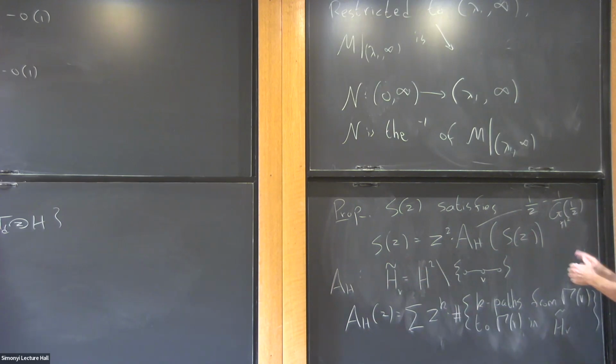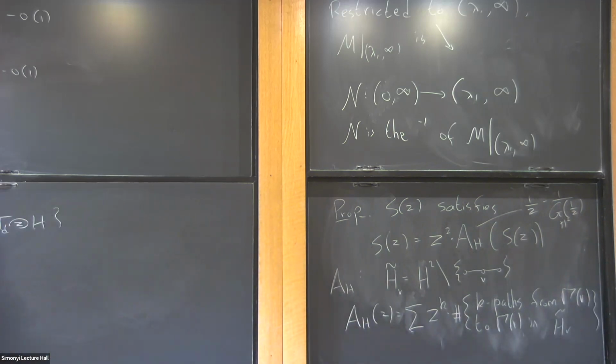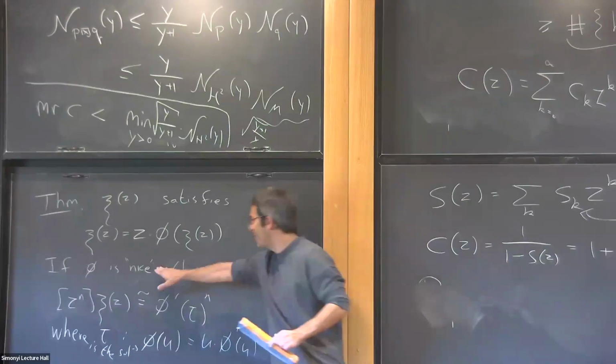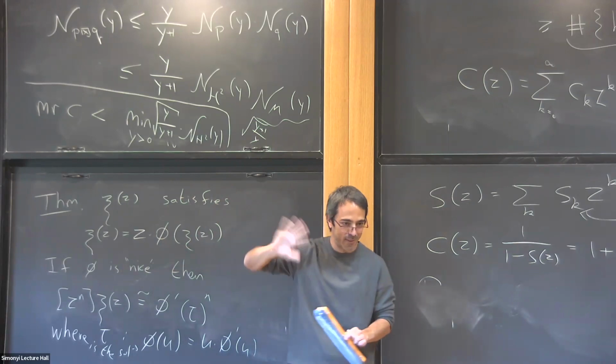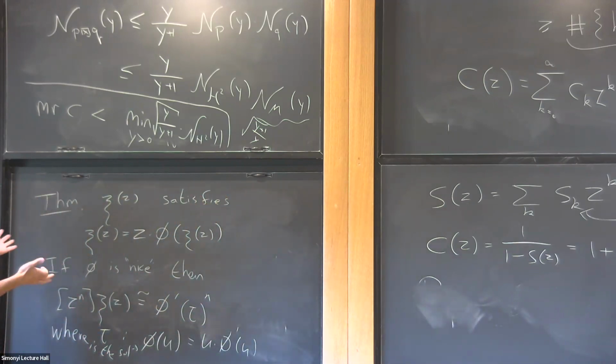Just instead of cashing out exactly, because it's not fun to find the derivative of this and work it out on the board. And it's not always very nice, so you have to have some constraints on h that will come up. And just to recap, what we're using is this theorem in order to understand S of z and therefore C of z, and that's it.